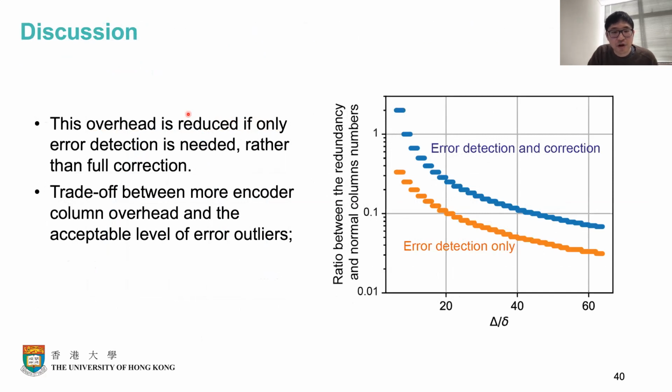And there's an intrinsic trade-off between the number of encoder matrix columns and the degree of error detection. In short, if we want higher accuracy, then we need a larger area for the encoder matrix. But if we want to save hardware overhead, we can relax that requirement to detect only the significant outliers, and we can save the overhead even more by configuring this matrix to error-detection-only mode instead of detection plus correction.